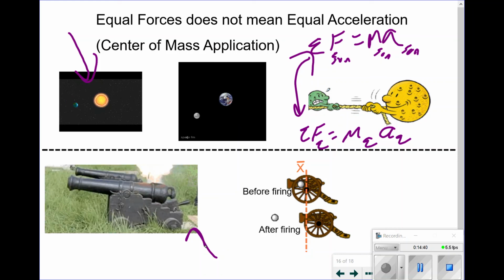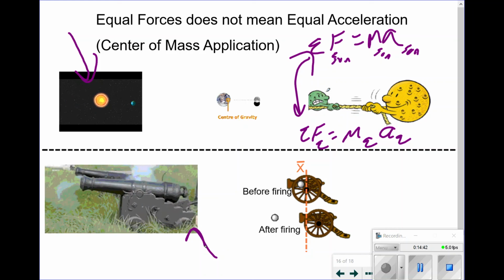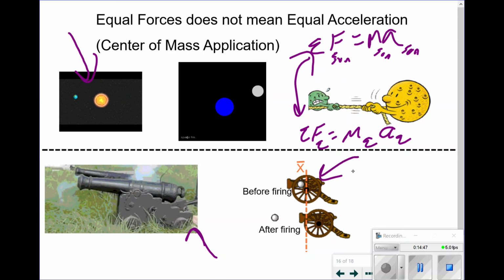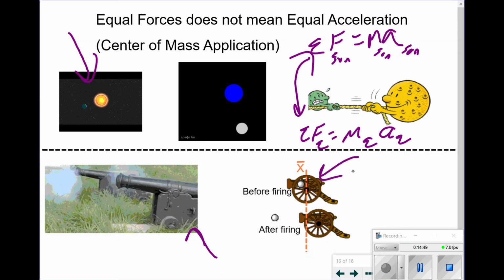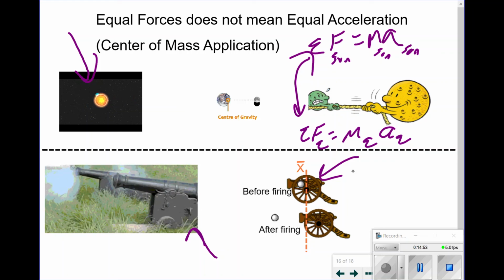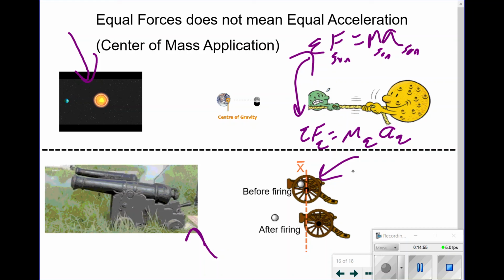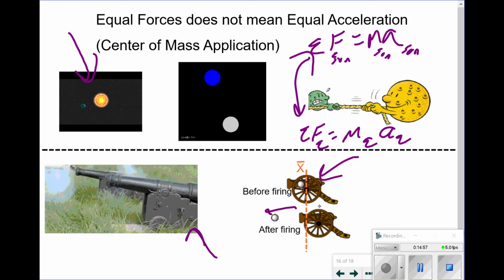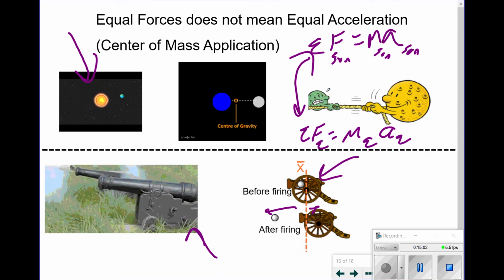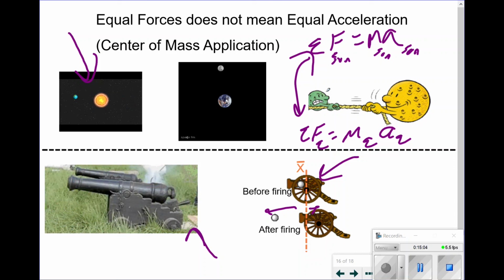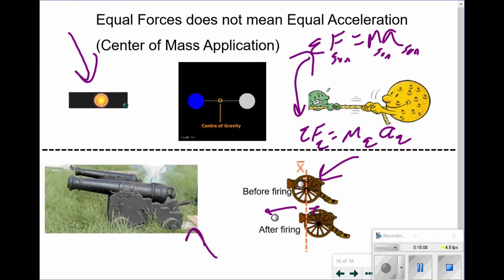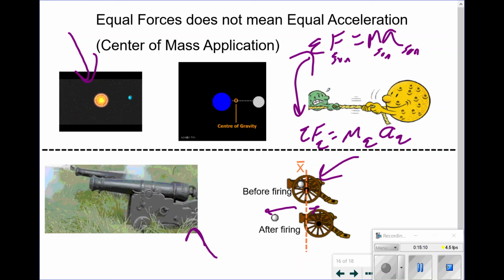This is why internal forces never change the location of the center of mass of a system. Here we have the center of mass of a system of a cannonball and cannon before it's fired. After we fire the system, the cannonball fires a much larger distance forward than the cannon moves backwards, but because the cannonball has much less mass than the cannon itself, the center of mass of the system does not actually move.